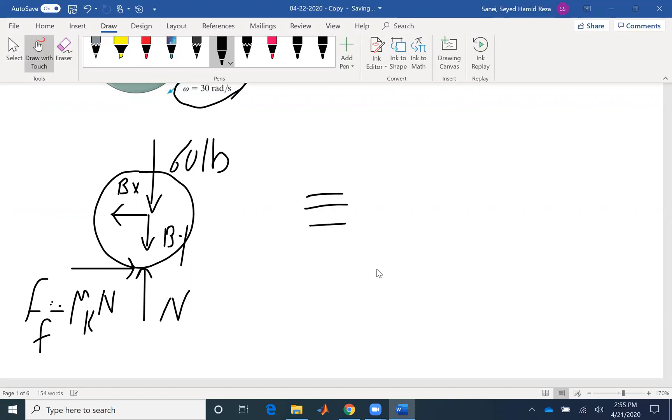If I draw the kinetic diagram at the center, it's fixed, so I don't have any linear acceleration. All I have would be IB·α. Point B is both center of gravity and also a fixed point that disk E is rotating about.